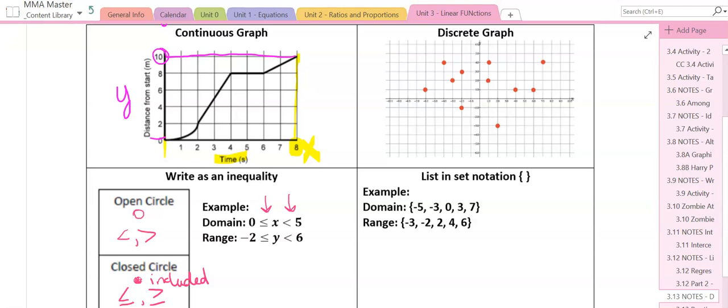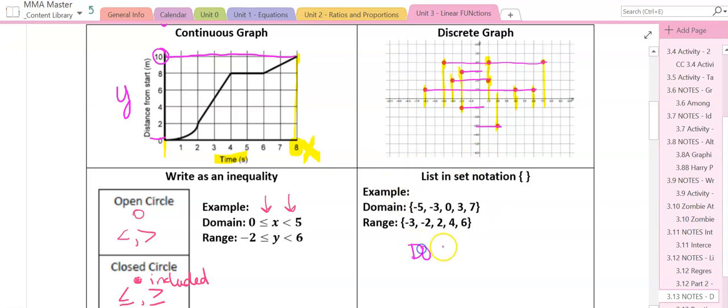Then you have a discrete graph, and a discrete graph is a little different. A discrete graph is a series of dots, so you have to move your pencil to draw it. And you basically just say, okay, what would be all the X coordinates of all these dots? I just kind of highlight it down. You're only going to list each one once. And then for the one above, what would be all the Y coordinates? All these would have the same height, the same Y value. You'll see where it crosses those axes and just label them. But you always want to go from smallest to largest. That is something to remember.